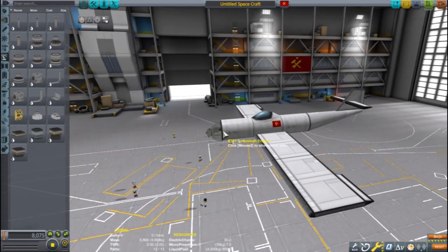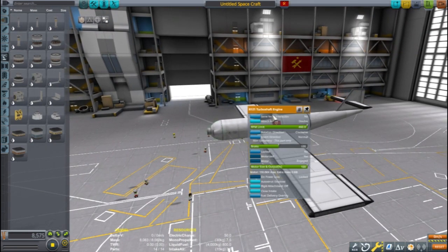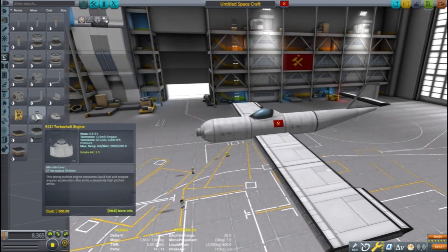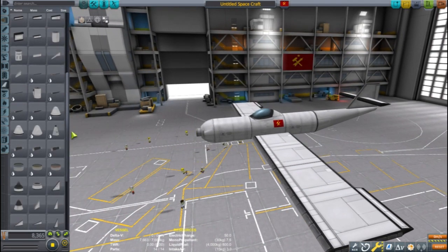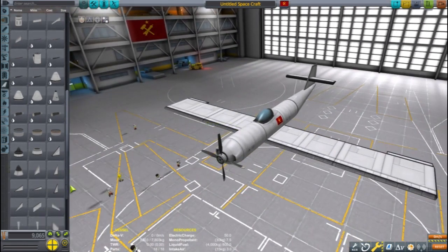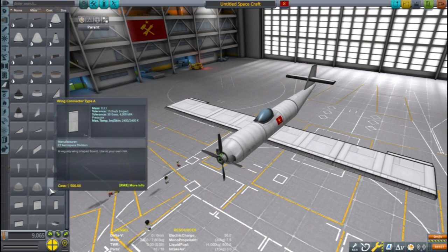For smaller aircraft such as this I don't need as much power as the robotic parts are able to provide. By decreasing the motor size I reduce mass and torque. This makes the aircraft easier to control and more fuel efficient. For this aircraft I'm using four-way symmetry for the propeller blades. I did not conduct experiments to see what was the best arrangement for this aircraft, as full optimization is beyond the scope of this tutorial.